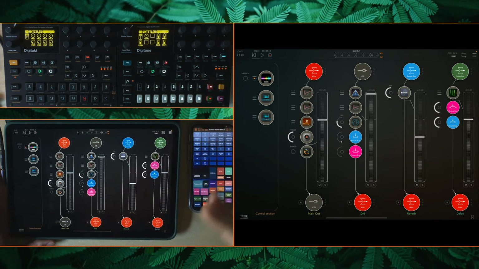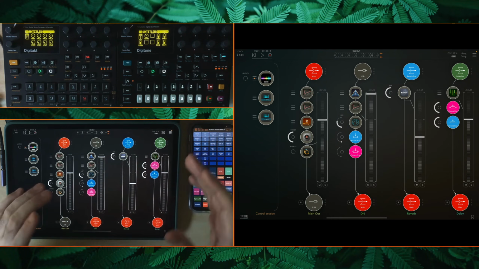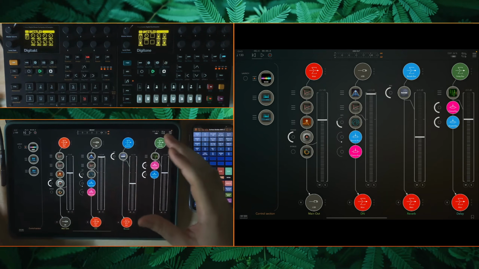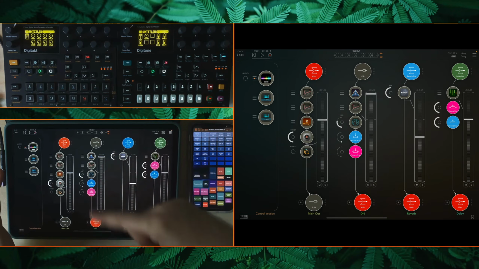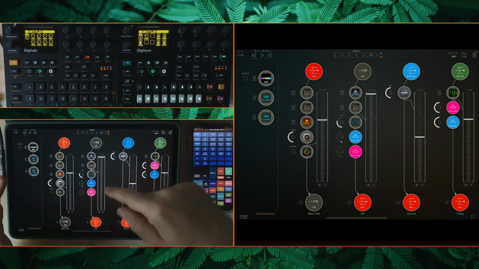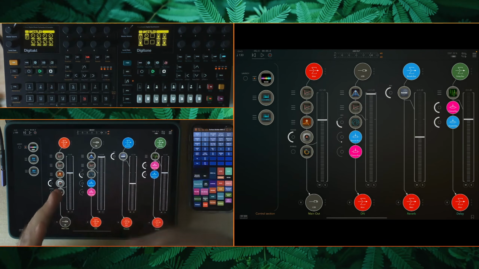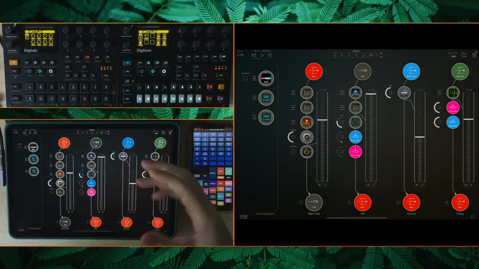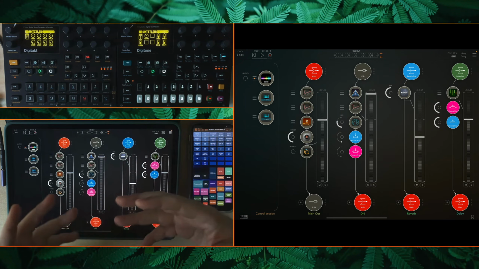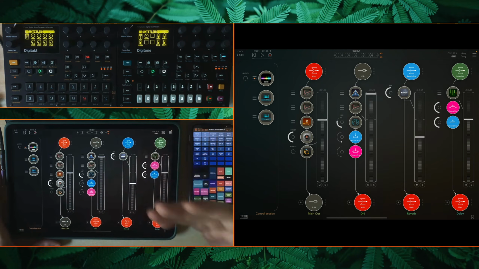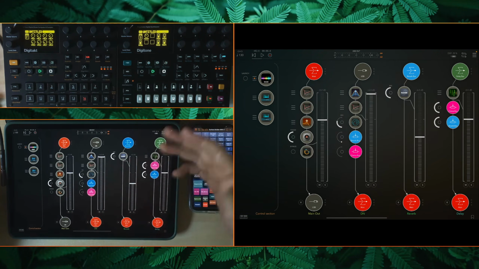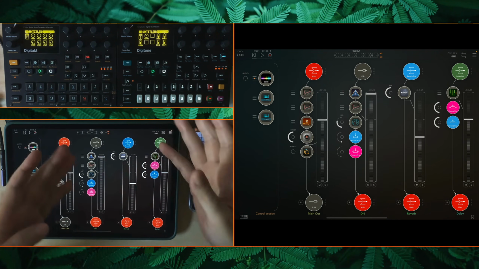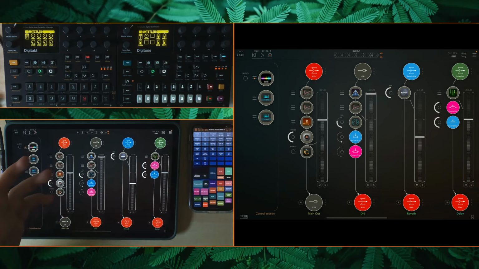What makes this so incredibly powerful is not only the fact that this routing makes it possible to bypass the digital to analog conversion process of sending the Digitone's audio output to the iPad, as well as sending AUM's digital audio signal from the iPad back to the Digitone, but also the fact that it's possible to do all this while avoiding the need to invest in a dedicated audio interface, which makes the efficiency of purchasing an Elektron machine in that context completely skyrocket.